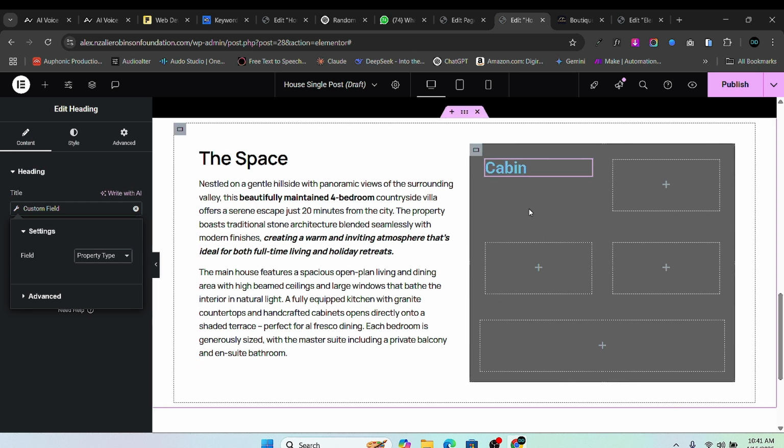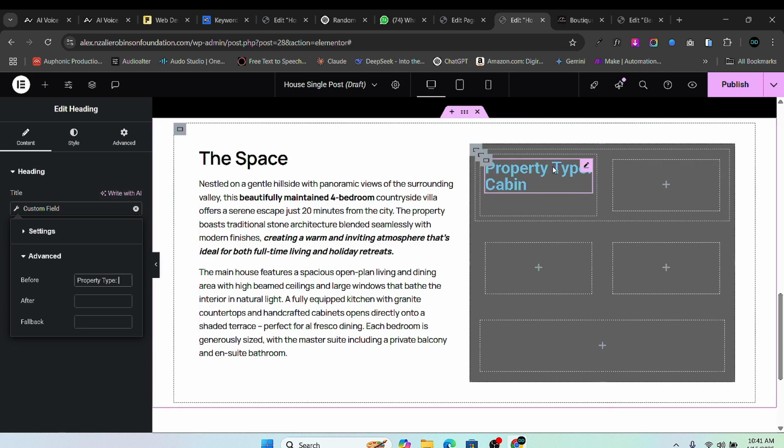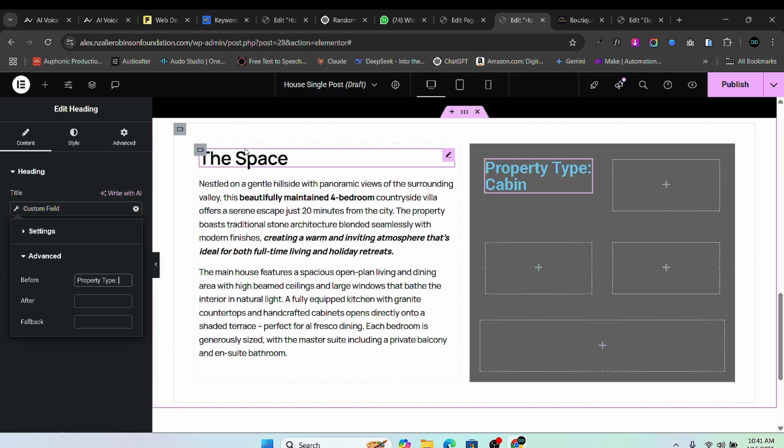Okay, and so it shows us cabin now, but I want to put something before and say property type. Then I give a space. So you see the way it appears now.